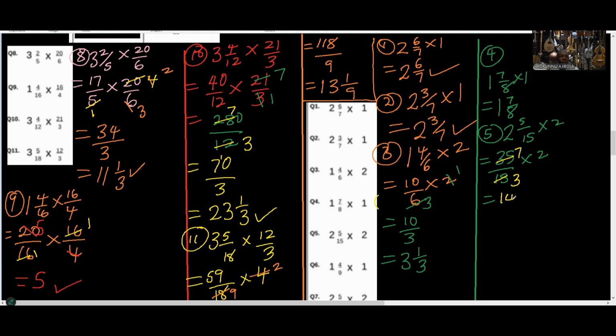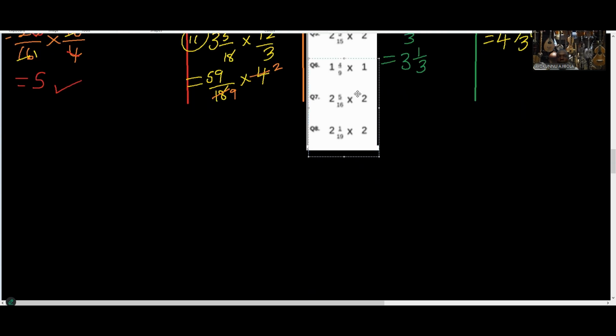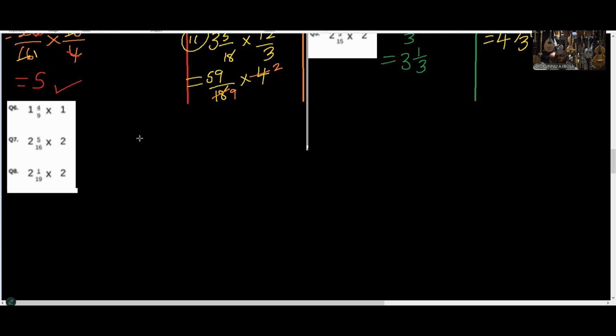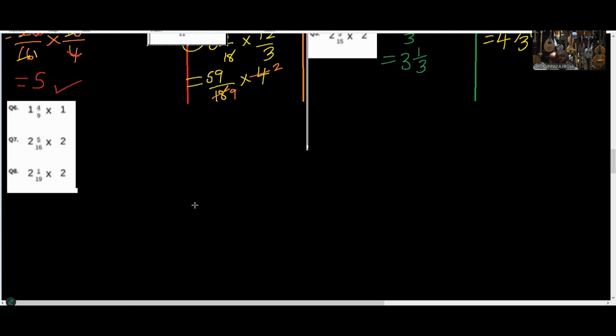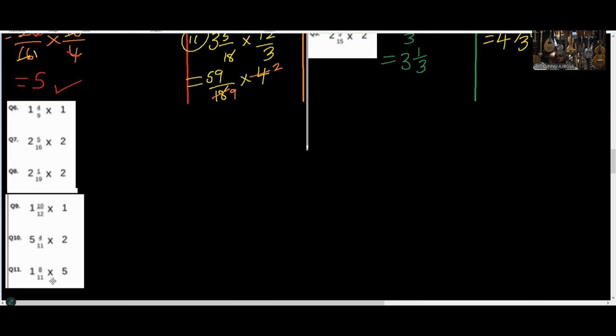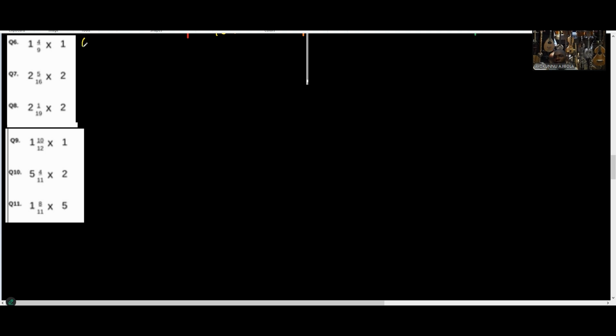So 7 times 2 is 14 over 3. So how many 3 is in 14? That is 4, which is 12. Remainder 2 over 3. Then from number 6 downward, let's move this one. Then the remaining part here is going to be moved down to this place. So I'm going to send you all of this solution once we are through, okay?